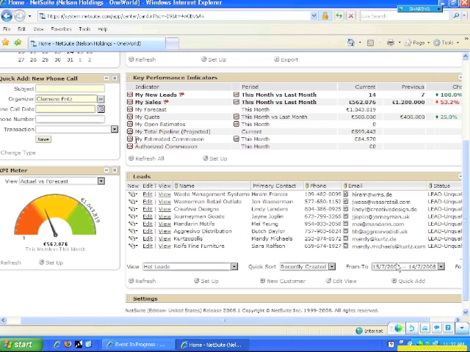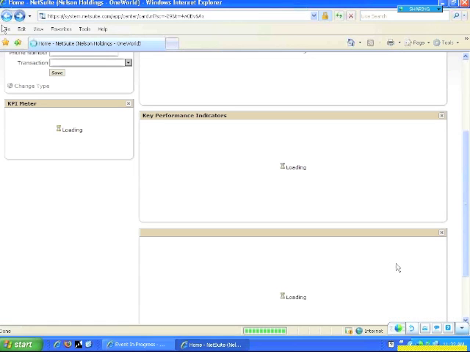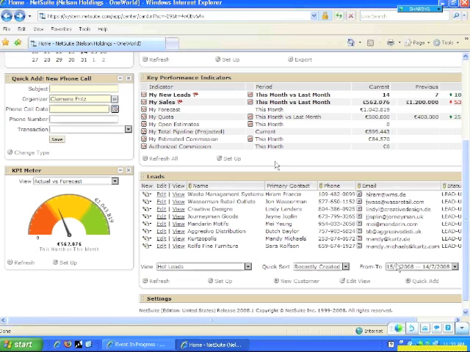Speaking of commission, that's two metrics that are available here as well. Estimated commission, and that's the number that's going to go up every time I close an order. And I can drill into this from the dashboard and see exactly what commission plans go into making up, and which particular orders go into making up, that commission number that I'm seeing on my dashboard. So you get complete drill through right from the dashboard interface, which is always a nice add.